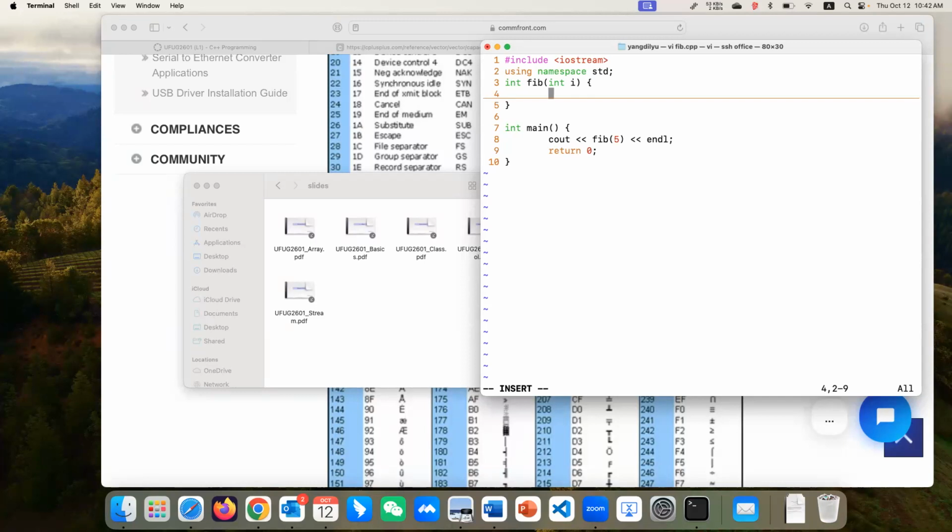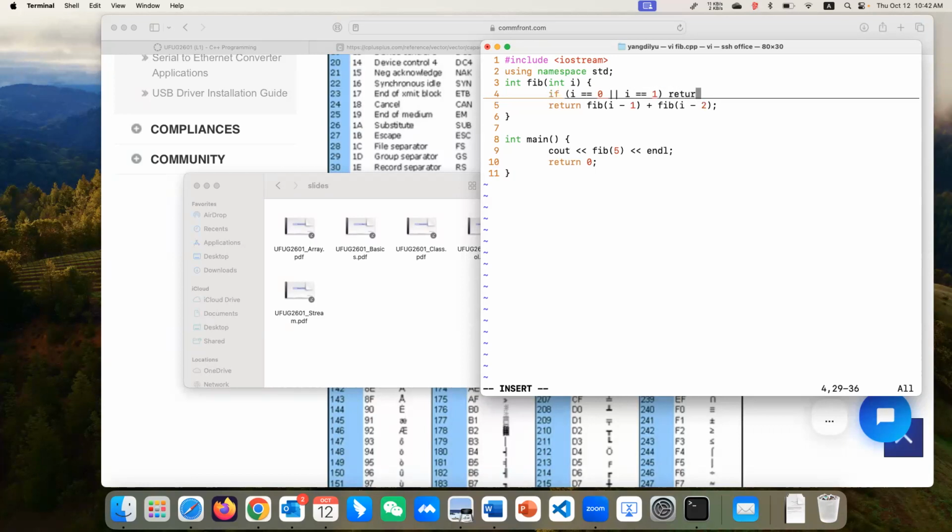If you want to think recursively, it should be just one line, right? Return fib of I minus 1 plus fib of I minus 2. Right? Without considering the special case, this would be the simplest one. This is based on the recursion. So we also have to deal with the special case if we have reached I equals 0 or I equals 1.